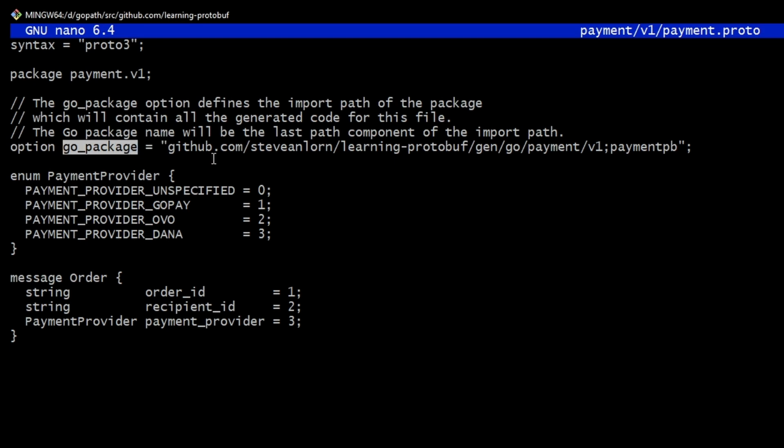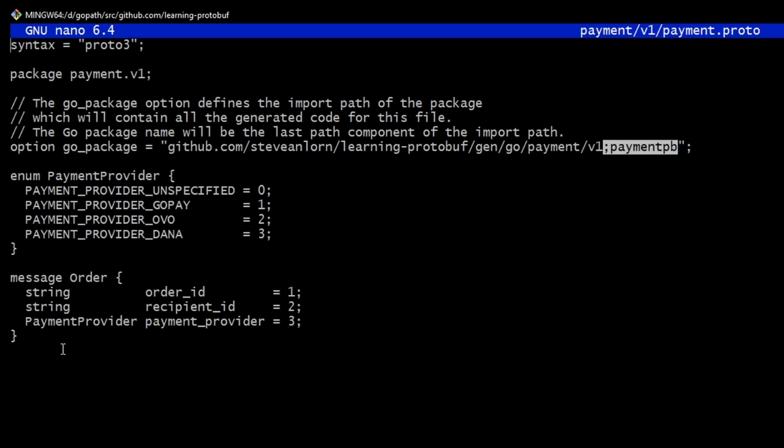I found out that this needs to be put in, otherwise I could not compile this proto to Go source code. Please correct me if I'm wrong. But go_package basically defines the import path of the package for Go, which will contain all the generated code for these files. And then payment pb is the package name that will be used in the Go source code.